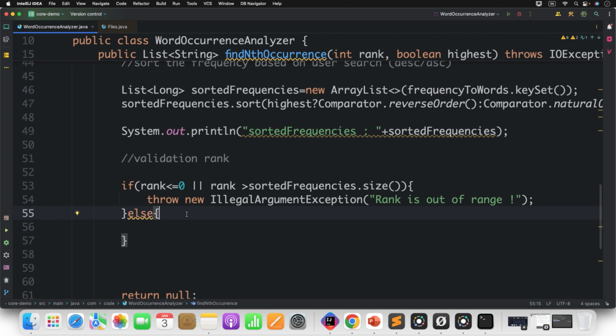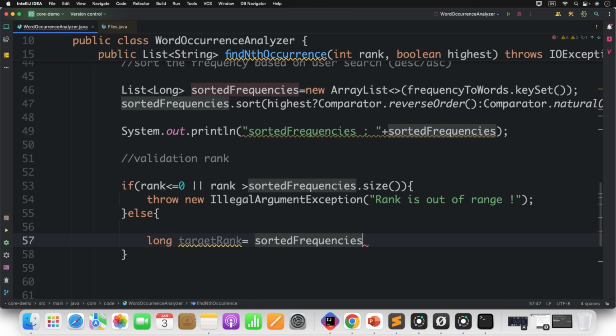Else, get what exact rank the user is looking for, the target rank, from sortedFrequency dot get rank minus 1. Because a list begins with 0, but the user will give 1, 2, 3, 4, so you need to do rank minus 1 on your sorted list. Okay, this is the target rank.